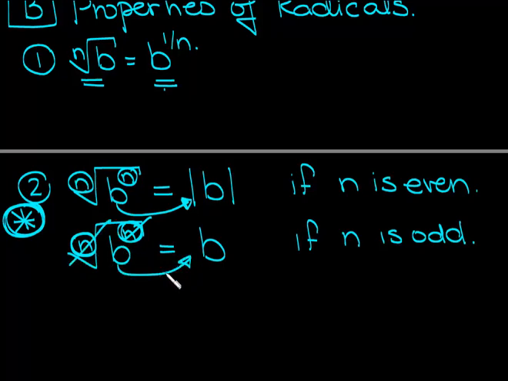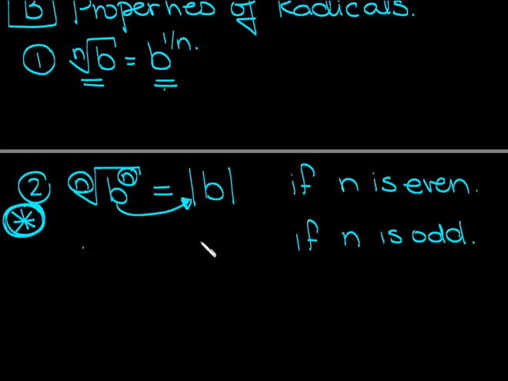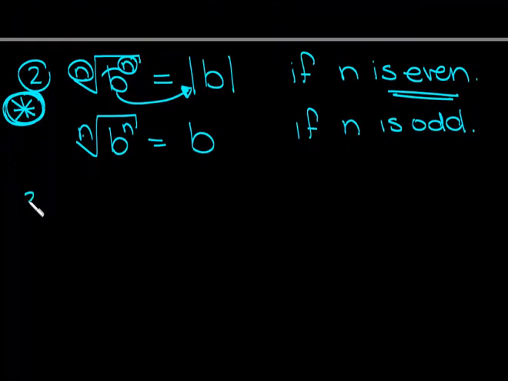So that's a great way to write something without a radical. If you want to write something without a radical, we want to make sure that the power and the index are the same, so they will cancel each other and you'll just get the b back. Okay, so that's what we want to do. In the first case, we just want to make sure that we always get a positive number back if n is even. I've given you examples of that once before. In most examples it'll tell you that b is positive or something, so you won't need those absolute values, but it's just to be safe to put them in there.